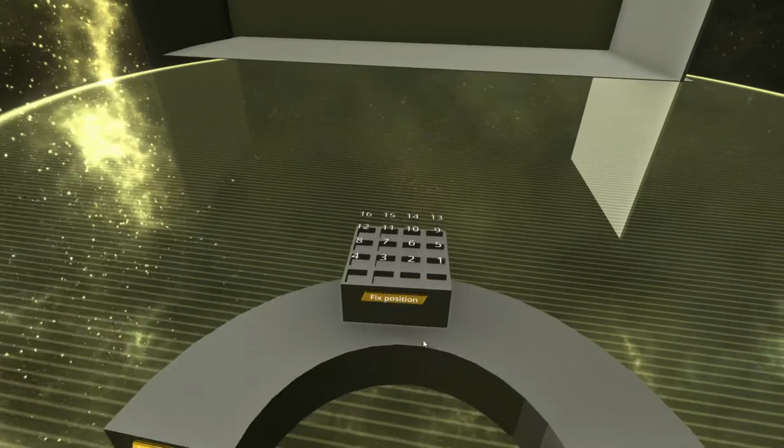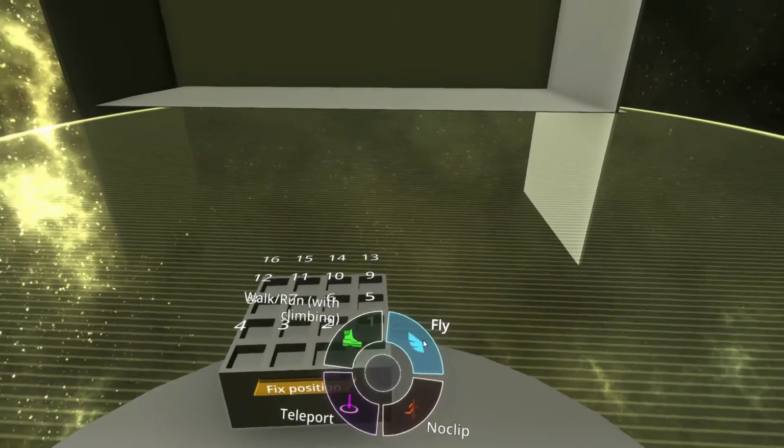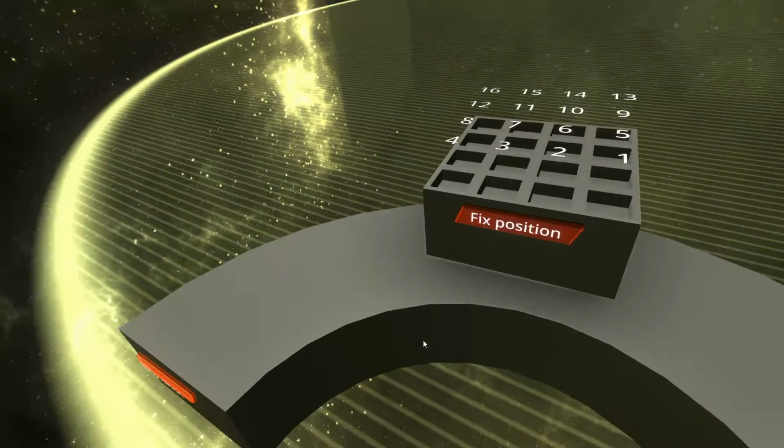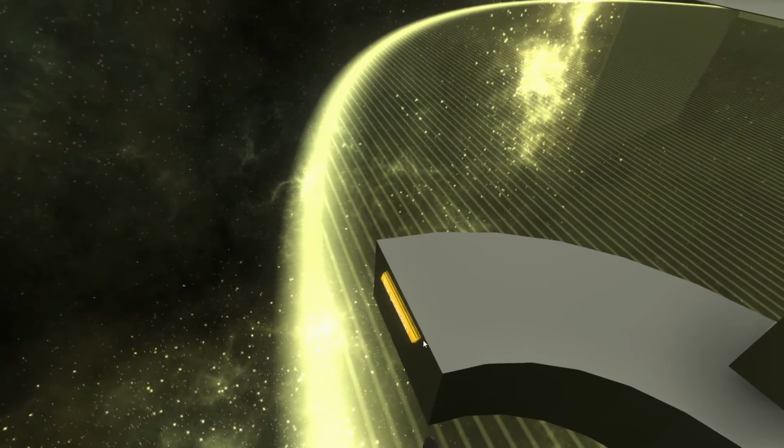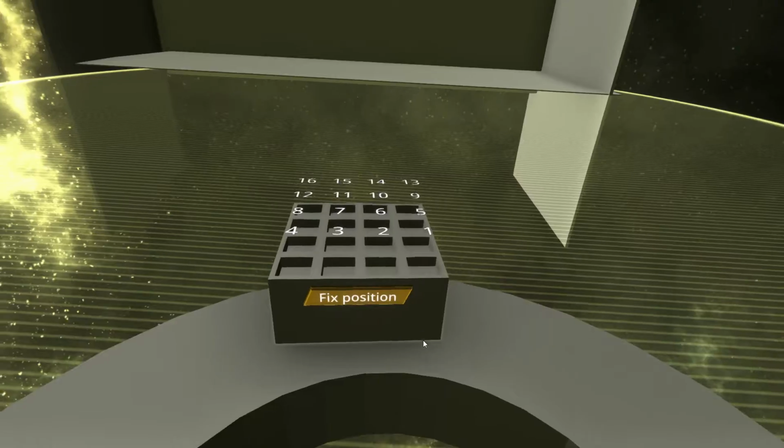Cool. So the first thing you want to do is take your console deck thingy and place it somewhere. I'm going to try a locomotion walking, so I'm going to place it at the right height. Okay, once that is done, you have a little button here for fixed position. So now it doesn't move anymore.